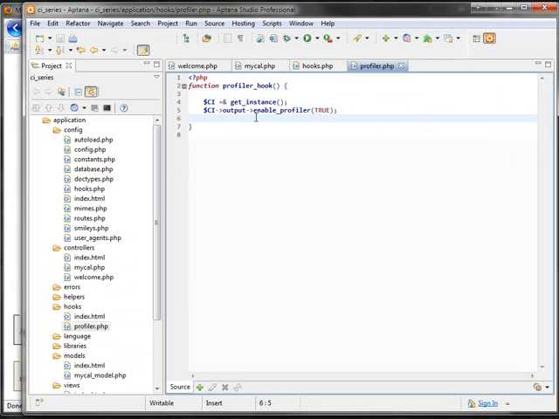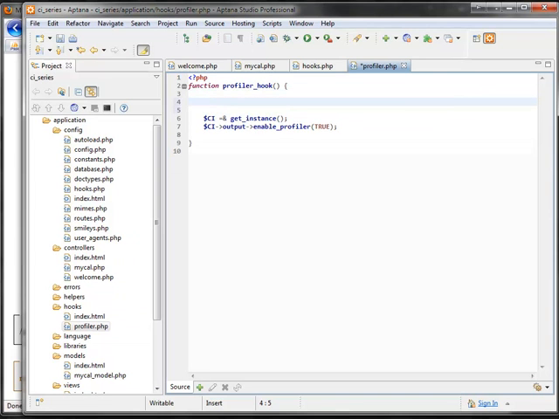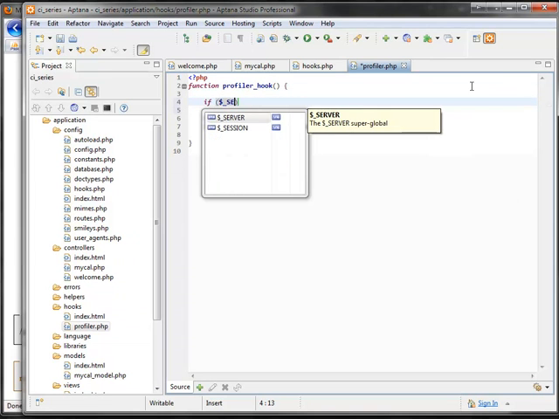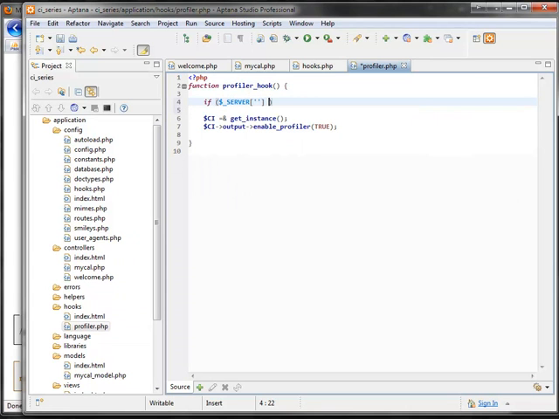So let's say you want this to be done only for you as the developer, but not for the public. You can do that, for example, by checking the IP address. Well, in this case, I'm working locally, so my IP address will be 127.0.0.1. That's localhost, and the IP address is contained in this environment variable, server remote ADDR. That's the IP address of the server. And so put that as a condition around this.